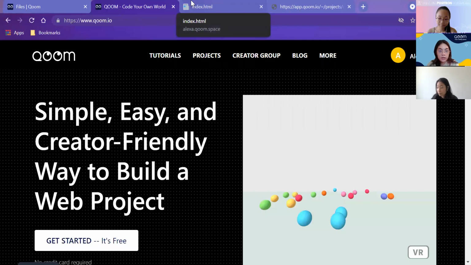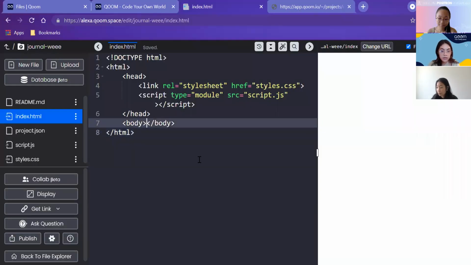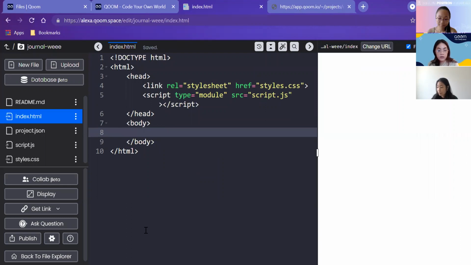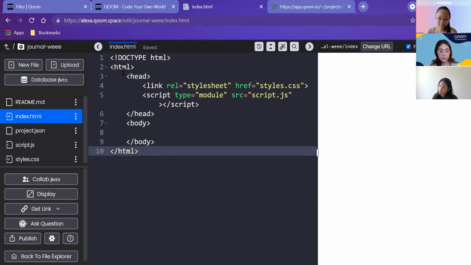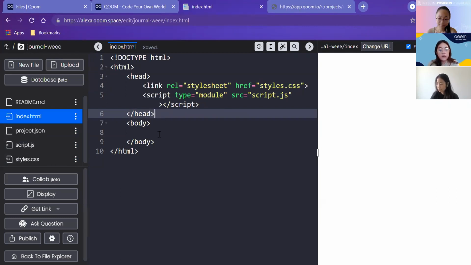And then the syntax of HTML, we can actually start doing this right now. HTML is organized by semantic elements, which are basically opening and closing tags to divide the content in your website. So you have this HTML tag and its closing tag, which you can see with the slash and then the name again, and then a caret. And then within that, you have the child head tag, closing tag, and link tag, which links us to the style sheet file, which is your CSS. And then it links you to the JavaScript file as well. And then within your body tag is actually where we'll be coding in.